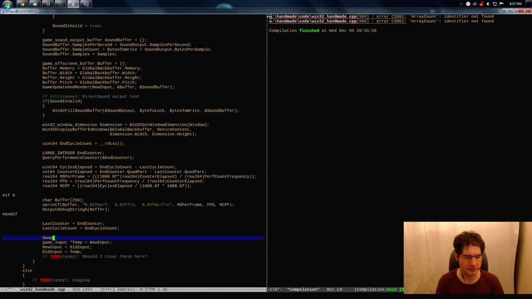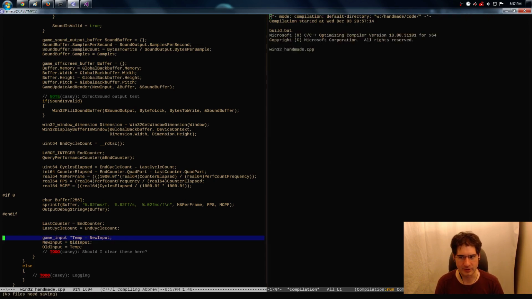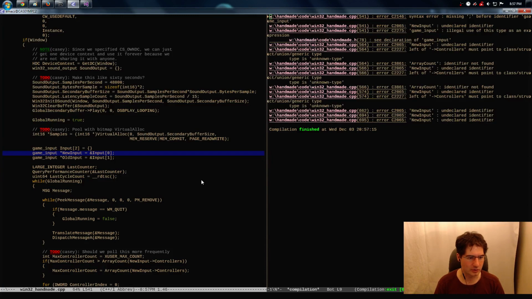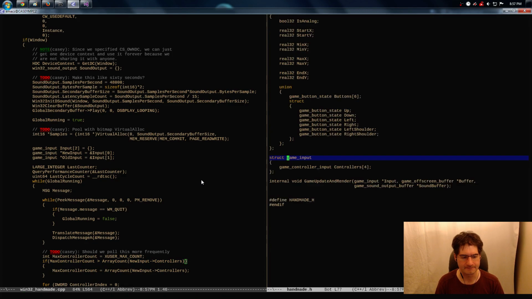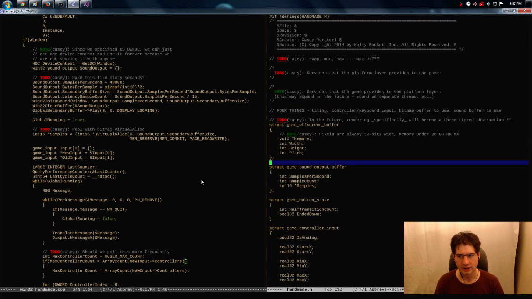Really what I wanted to do was say swap new input, old input, but I wanted to wait until we actually write a swap function to do that. So I'm just doing that temporarily. So now we have to go and take a look at this. Okay, what is the problem here? Missing semicolon, yes indeed. Okay, so now I just got to teach you how to write this guy, and then we have the start of our input.